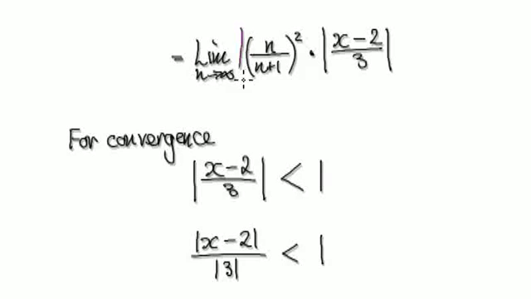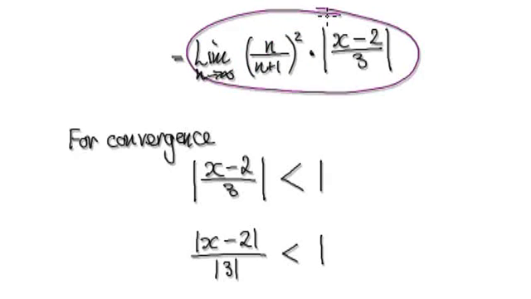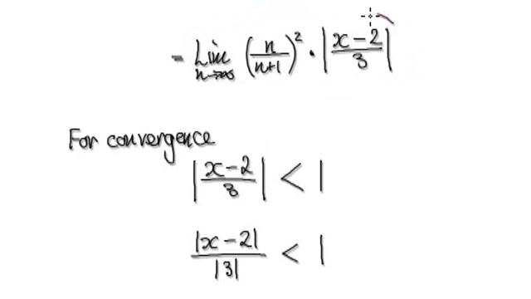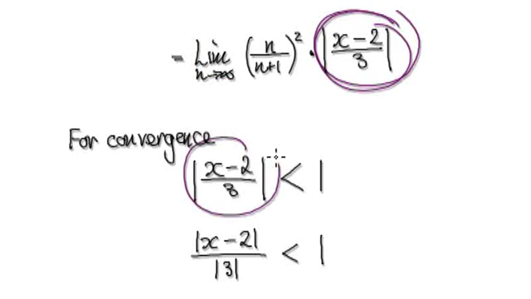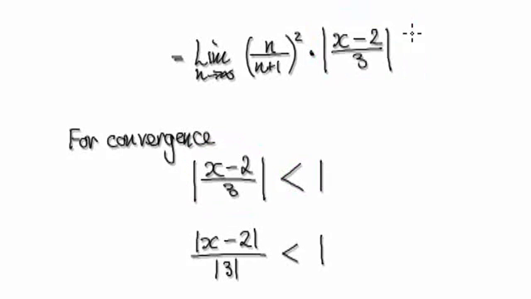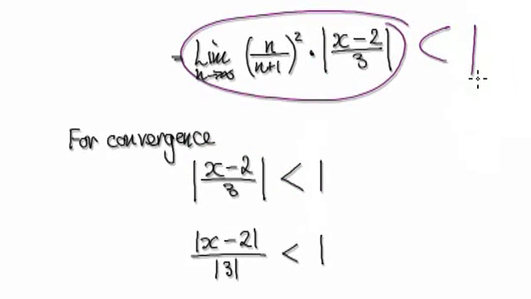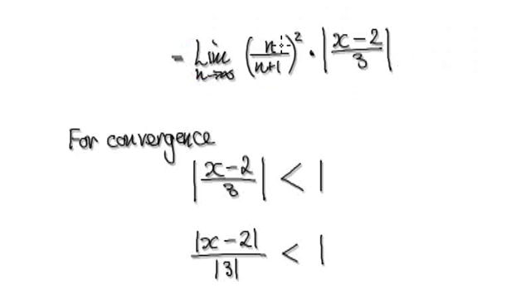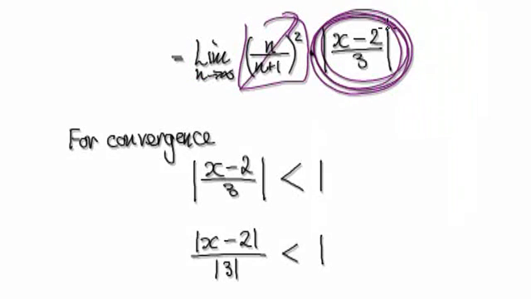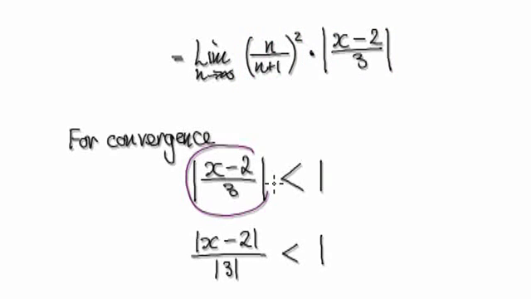so here, as n heads towards infinity, this thing here is just going to go to 1. So for this whole thing to be less than 1, we would need to make this part to be less than 1. So basically, we are trying to make this less than 1 in order for it to converge. Well, this is going to be 1. So concentrate on making this less than 1.